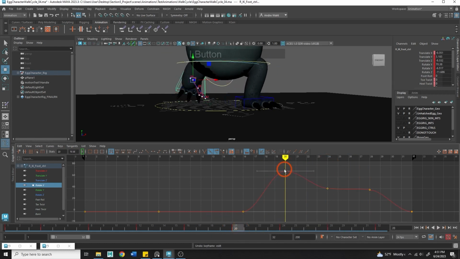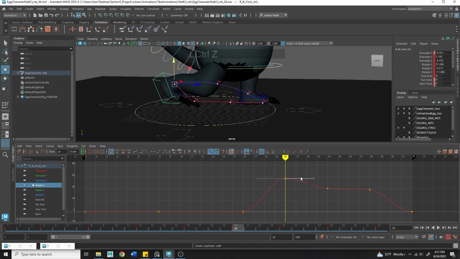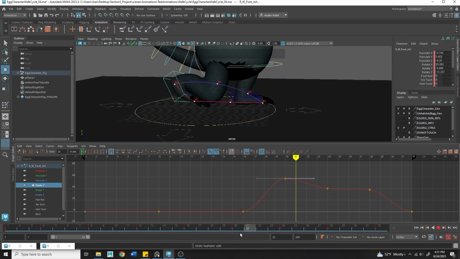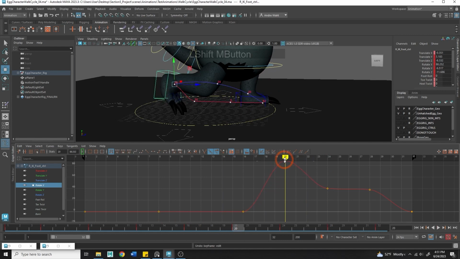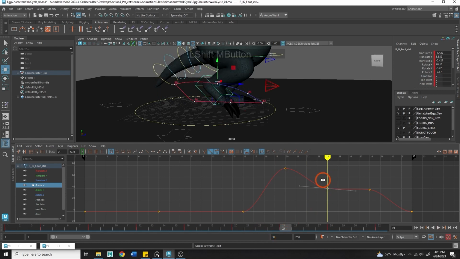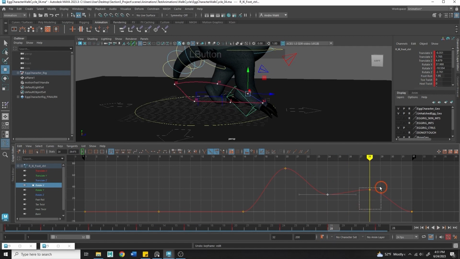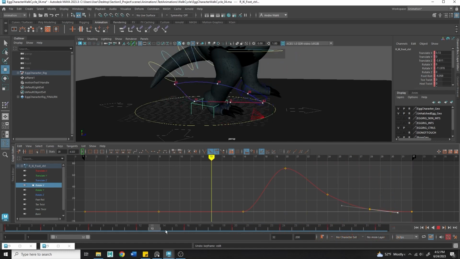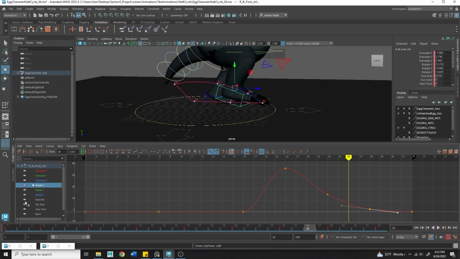What I would say here is maybe on this one, play around with this rotation. This rotation is not exactly one-to-one now that I'm looking at it, because we're also counter animating our other effects for our foot, which is the base controls. So sometimes you do have to eyeball it because the graph's not going to give you everything you're looking for. So just kind of be aware of that. What I might do here is play around with this as a different shape rather than have it angled down, have it angled up because of the claws. And I think I like that better. It gives us a smoother look.